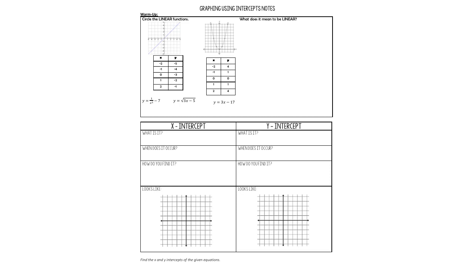Okay guys, today we're going to be starting our unit on graphing linear equations. We're going to be breaking it apart into graphing lines using x and y intercepts, graphing lines in slope-intercept form, graphing lines in point-slope form, and standard form. So 4 different ways of writing a line. We're going to start today with x and y intercepts.